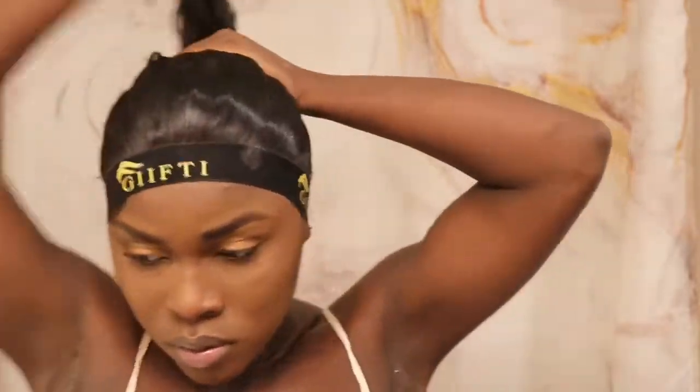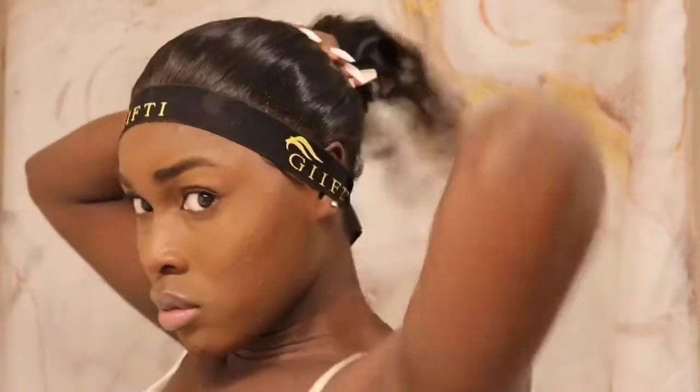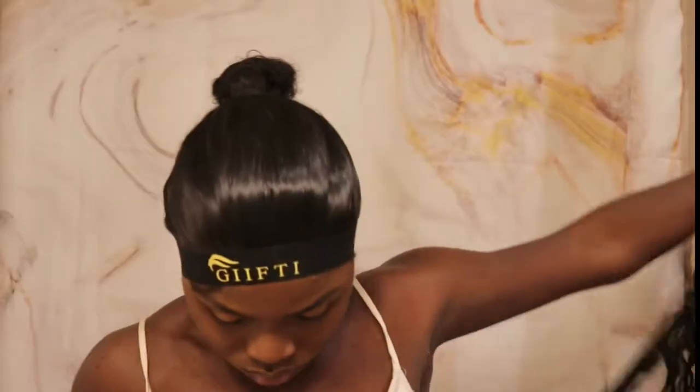And now I'm going to use mousse. I use the Cream of Nature mousse, and I'm going to melt and mold down my frontal part to create the frontal ponytail now. So I use the mousse, and then I use the Wonder Bond holding spray, and I sprayed on top just to mold the frontal part of the hair.